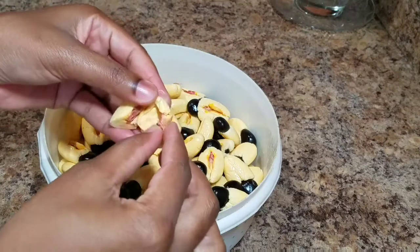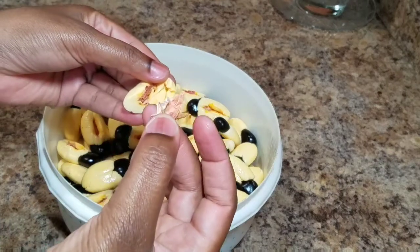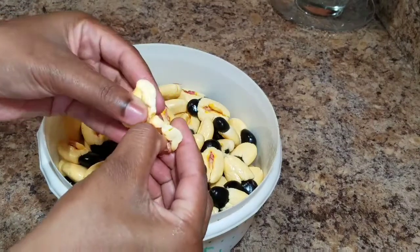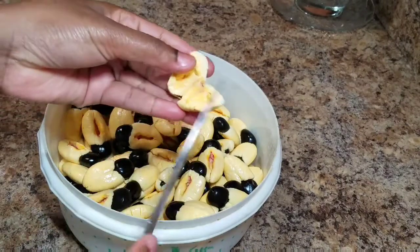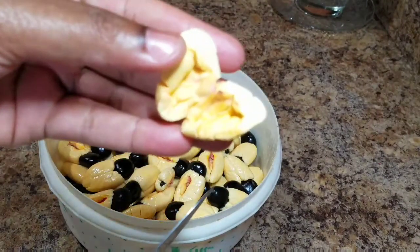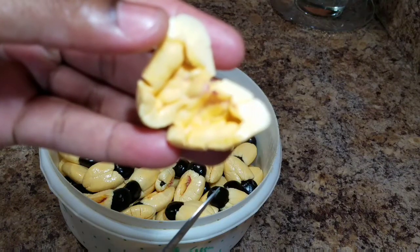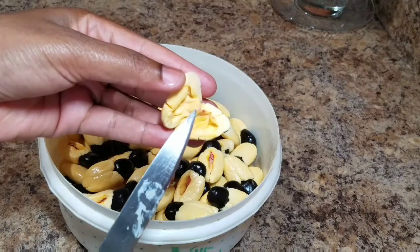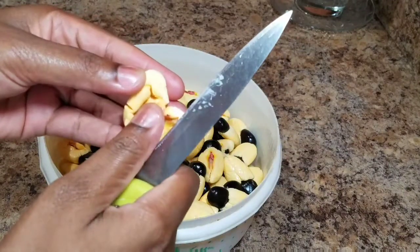When you open your aki, there's a pink vein that you always want to remove. You don't want to cook your aki with that in there, alright? You always want to ensure that you remove it and you want to ensure that you gently do it. Because if you don't, it's a possibility that it might break apart and then you have to just keep going over it, and eventually some persons just throw away the aki because they can't bother.